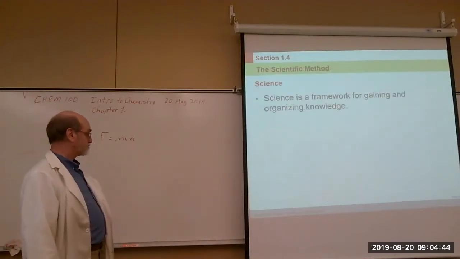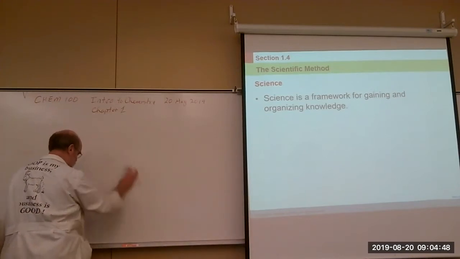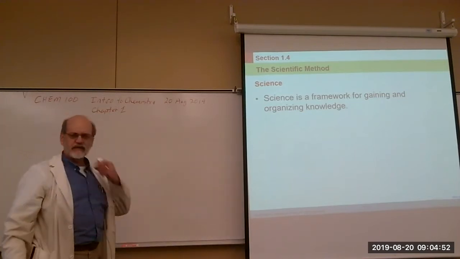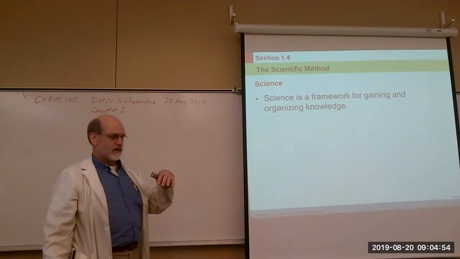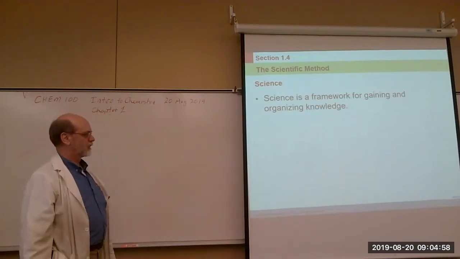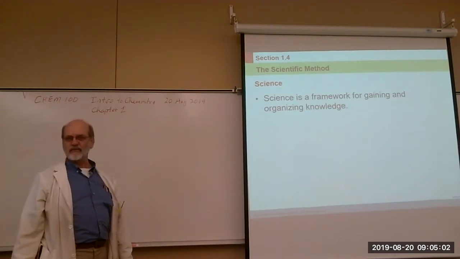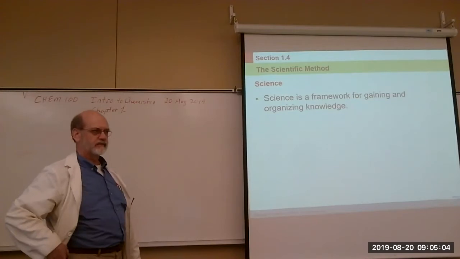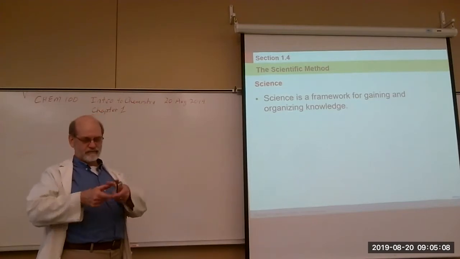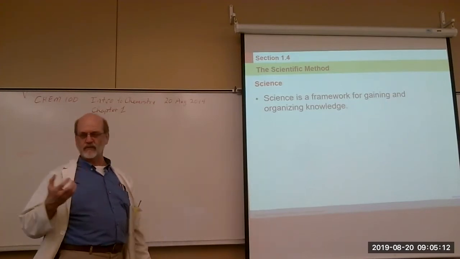Okay. So this framework for learning about the universe we call the scientific method. Actually, the scientific method is a subset of what they now call critical thinking. The problem I have with critical thinking is the same problem I had with cell phones when they first came out. Heard them talk about the brick. It's about that cross section, about that big with an antenna on it. Things were monsters.